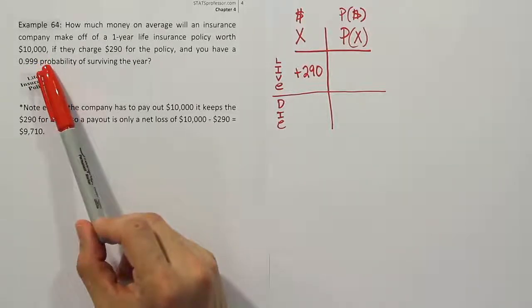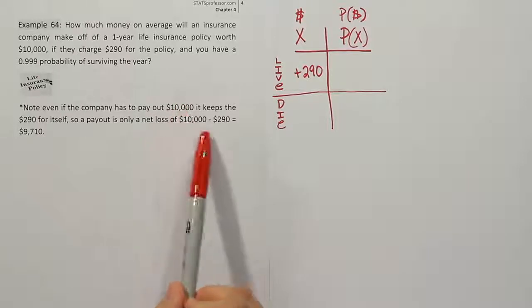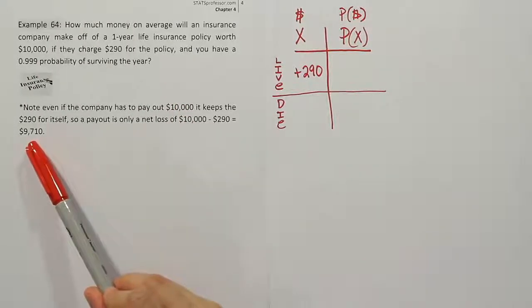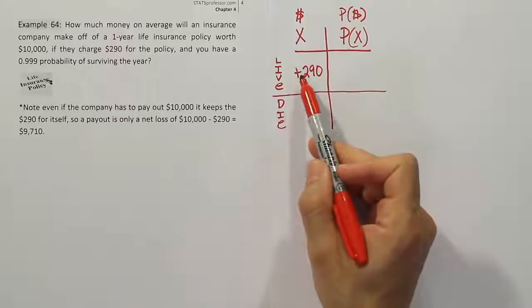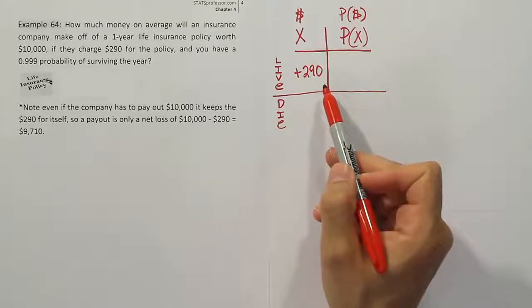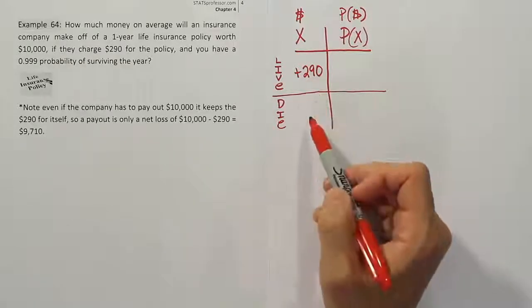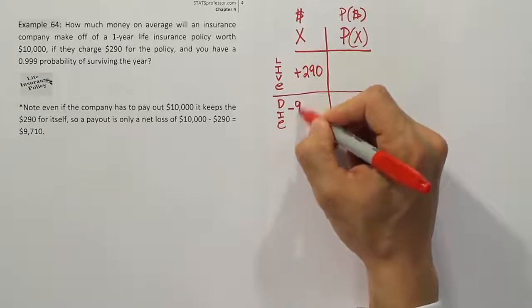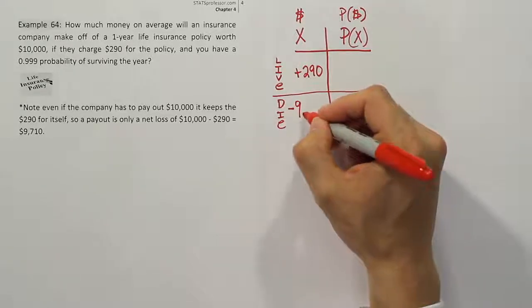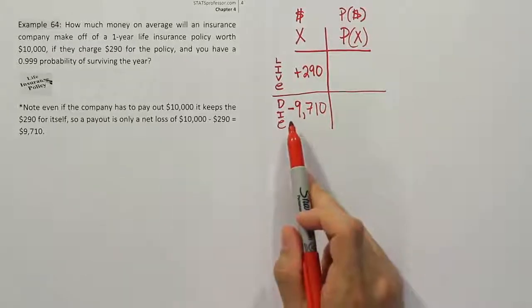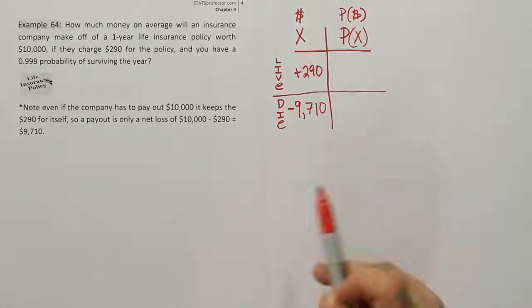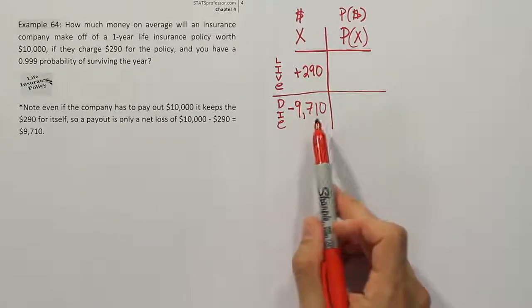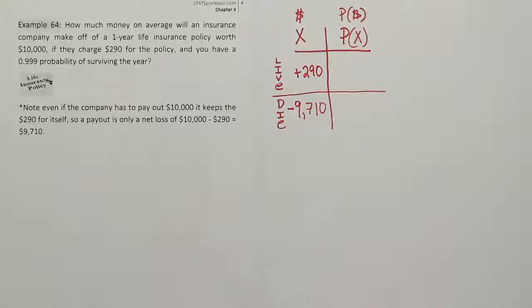They deposited the check, it's been cashed, it's in the bank account. When the family asks for money, you're going to write a check to them of $10,000. But you still have that $290 sitting in the bank, so the net loss is actually $10,000 minus the $290, so the total loss is $9,710. Now notice also I put a plus sign here. I'm doing that because I want to emphasize that you need to put the signs that belong with these numbers, because a common mistake is to forget to put the negative here when it's a loss.